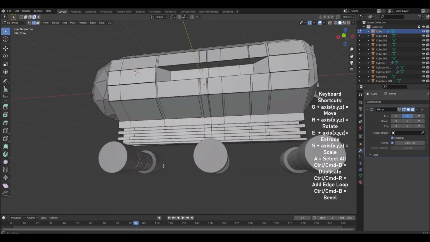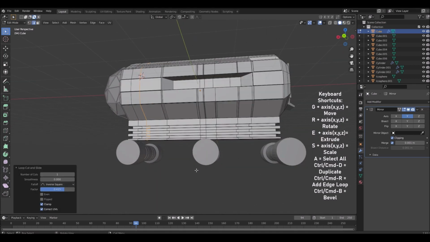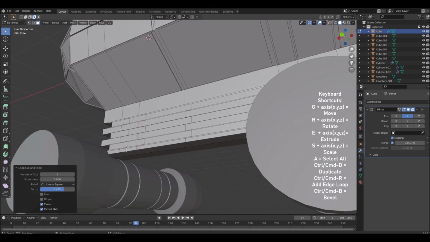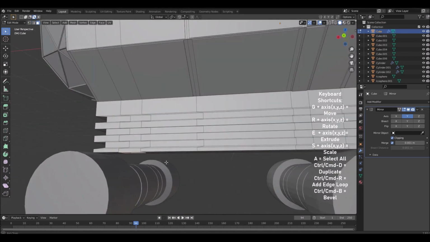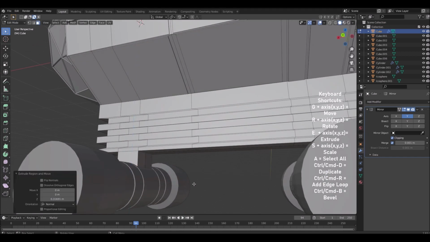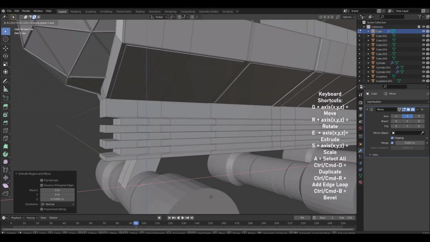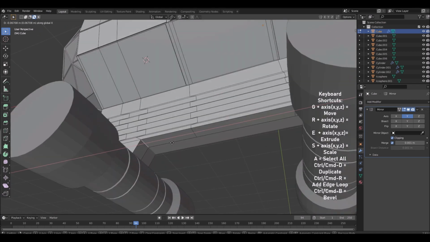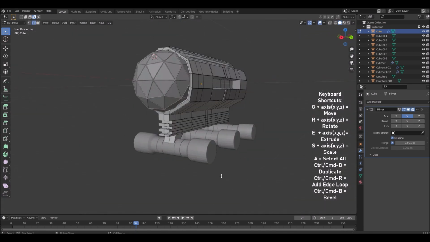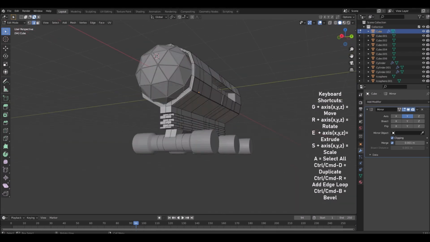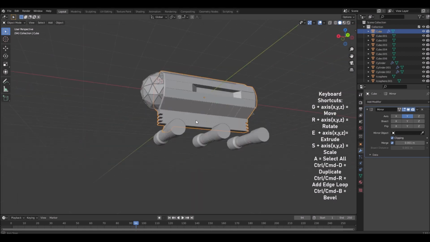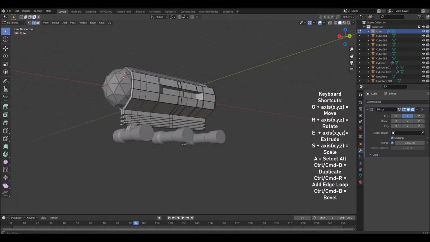If you're a little bit confused about what I'm saying with connecting your axle, you'll see that in a second. Here, I've just done a Control R on both sides. If we select this bottom face and extrude it out, you can see how that starts to work out a little bit better. You can make decisions: if you want to angle it, you can, and if you want to make this one a little bit thicker, you can do that. You guys have a lot of creative freedom. This is just a starting point for you to do whatever you want with this vehicle. So that's the beginning part of that.